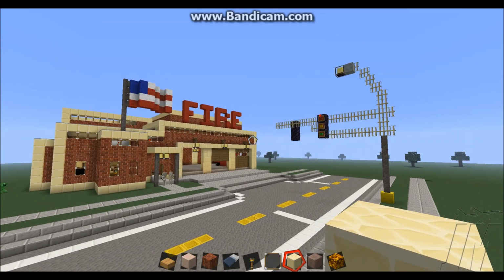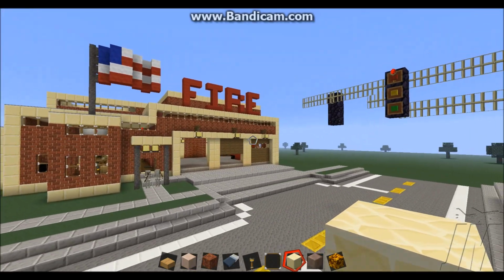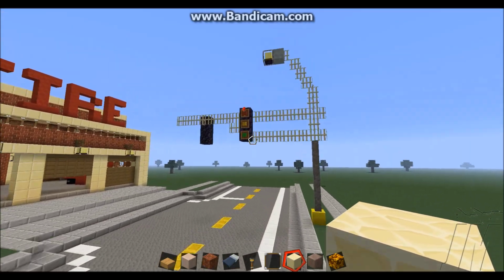Minecraft today. Haynes is here with me. Say hi, Haynes. Hi. This isn't single player. He's in a different world, but I made a fire station. It's not complete, but it's a work in progress. I have a stoplight here. The light is red.